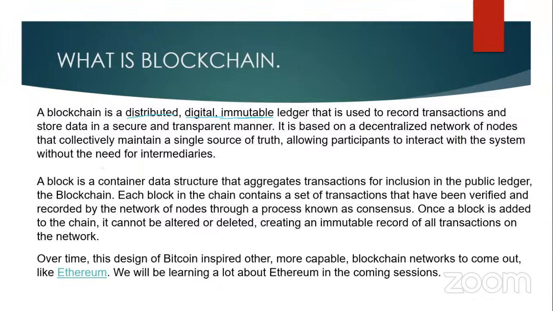Now, every block contains transaction information that has been what? Verified by a network of nodes. We must also mention the word mining. Mining is simply the process of confirming transactions in the network. So the blockchain is distributed, meaning it is decentralized. It is not owned by a particular party, but is distributed amongst everybody. And it is digital, meaning there is no physical location of the blockchain server, thereby making it very hard to hack, and it is immutable.